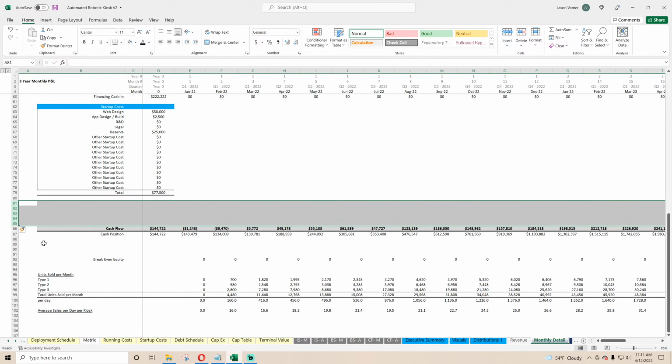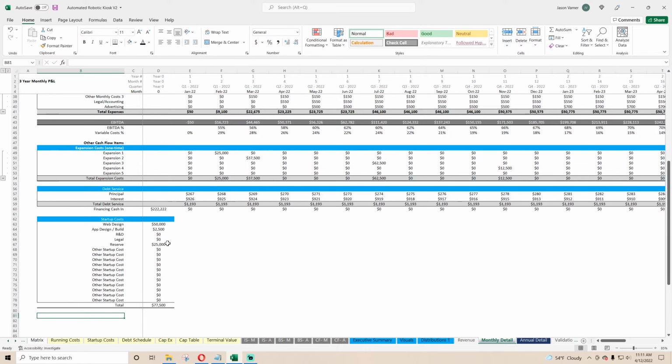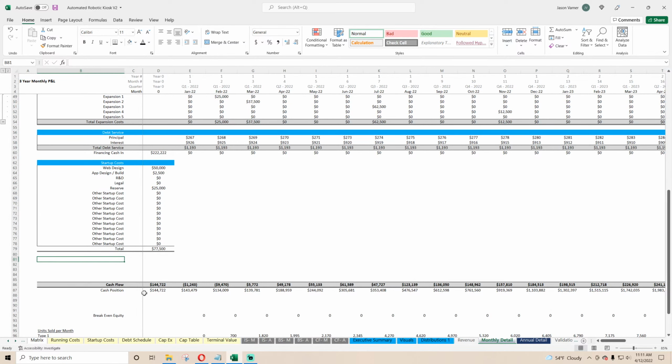So let's add stuff that's not currently in here. We have, so these are expansion costs, but we need to add in, you know what? We're gonna just do, what's the easiest way here?